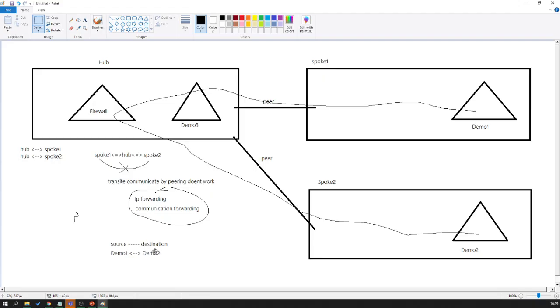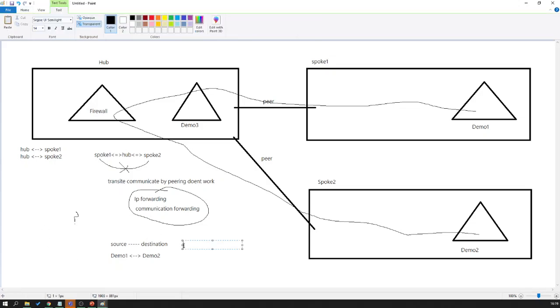How do we say to go to the firewall first? There is a term called UDR. UDR comes into the picture. We use a UDR to specify that firewall.